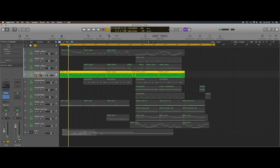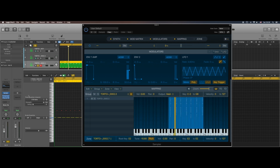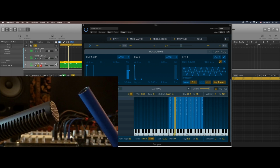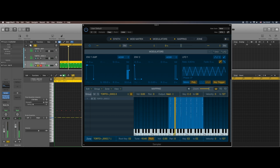So next I will show you how I make the kick. Let's open the sampler again and see what's going on. So I took the sample here. So I lower the tune by minus 10 semitones. I also add a compressor and equalizer, and add some low frequencies. So I have a punchy kick style sound.